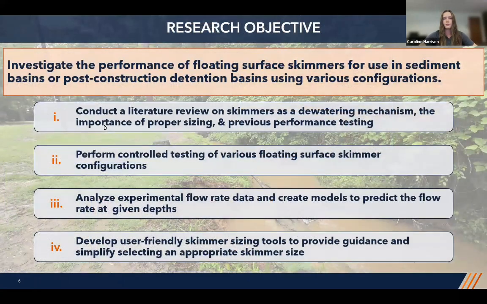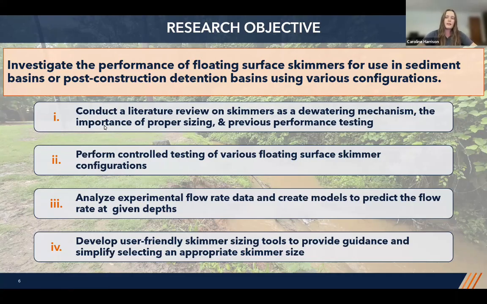So this leads us into our research objectives. The primary objective of this research was to investigate how various configurations are influencing the discharge rates and overall performance of floating surface skimmers designed for use in either sediment basins on active construction sites, or post-construction detention and retention basins for those uses.